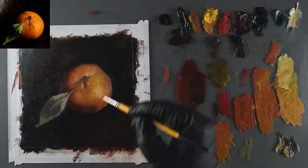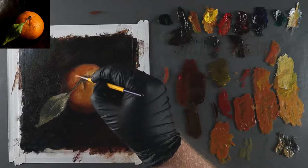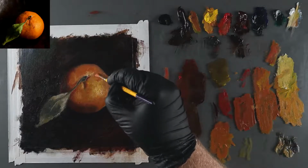Just continuing to go around here, adjusting colors as I go.